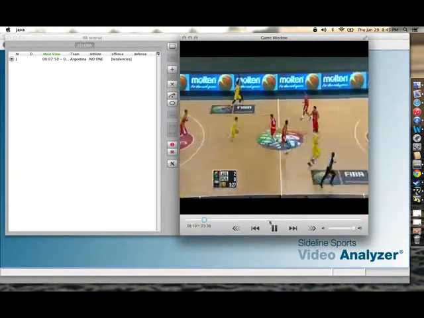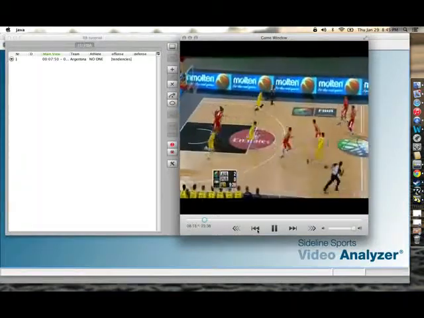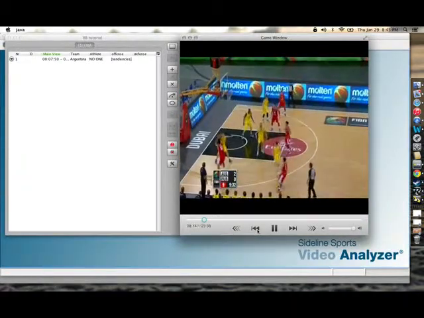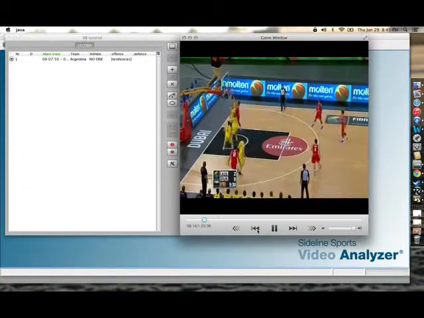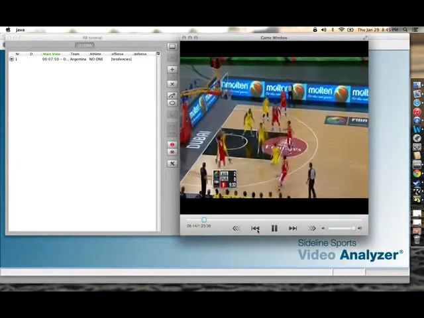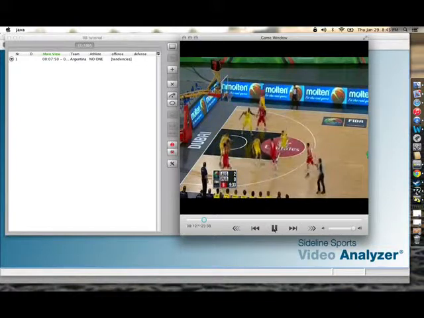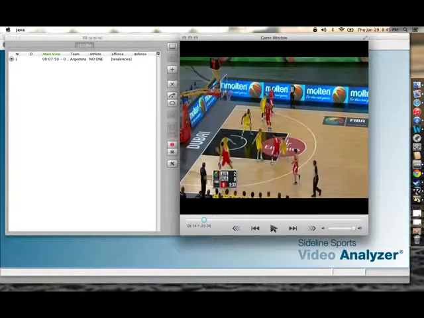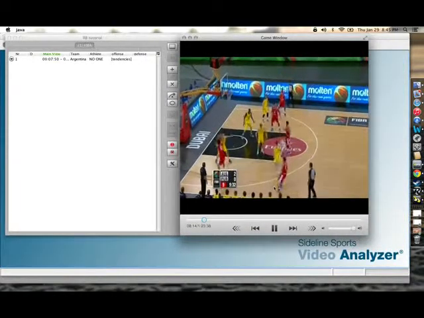Let's run it ahead. Again to Argentina. Now, this looks like a transition clip. If it's a transition clip, we're going to start the clip on the shot by the opponent. So right here would be a good time for us to start it to show the shot, the rebound, and the break.